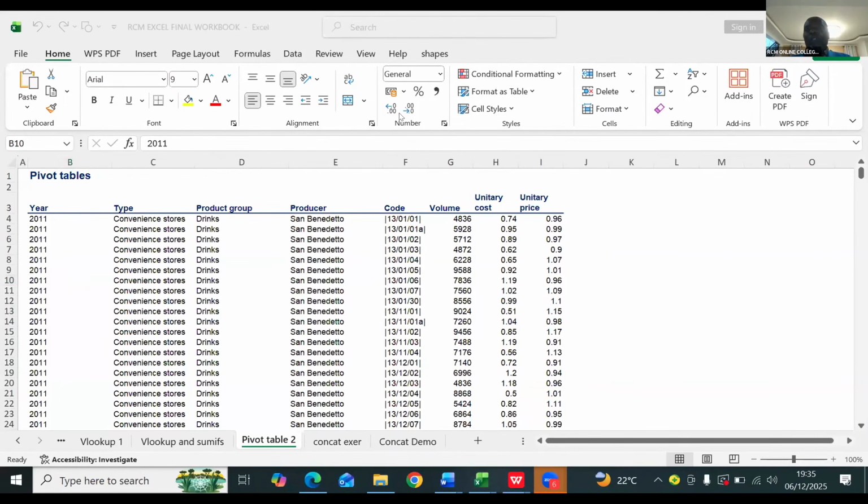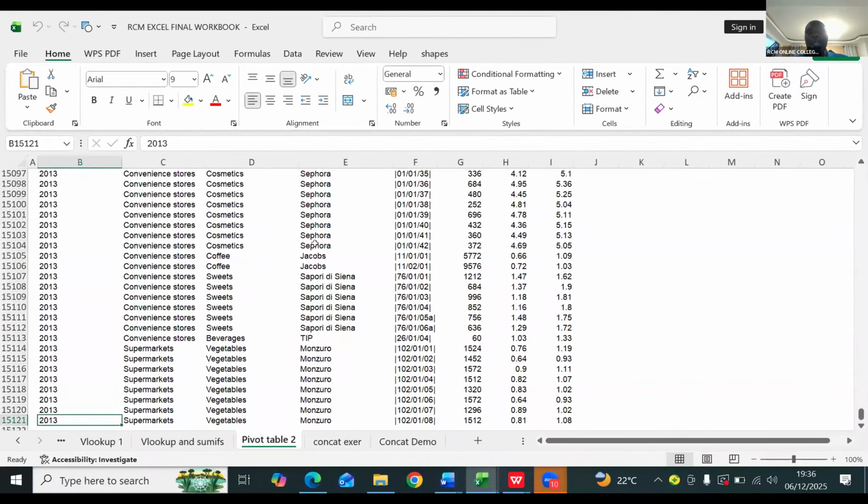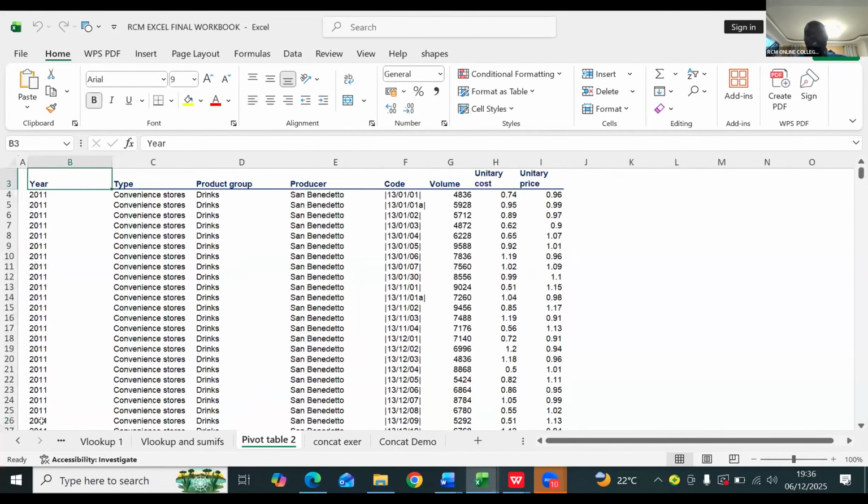Thank you so much. So then I would want to use this pivot table 2 to show you something very important. When I say control down arrow, there are 4 navigation arrows: down, up, east, west. So control down arrow like this, I'm able to go to the last cell, 15,121. Then I can go up by saying again, control up like that.